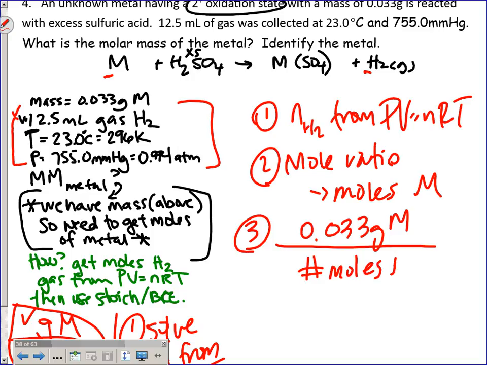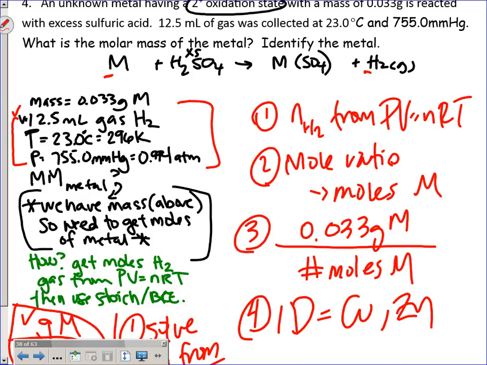And then Praneeth said it's close to who? You asked me what the identity of the metal was. Right, it's either zinc or copper, based on the number of sig figs. The accuracy of your numbers, if you round too much in between, you get a little different. But at the end, your molar mass of your metal is close to like 65 grams per mole. And if you look on the periodic table, you'll see that copper and zinc are really close to 65 grams per mole.